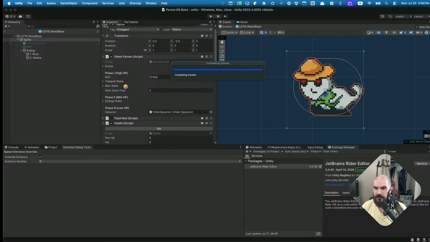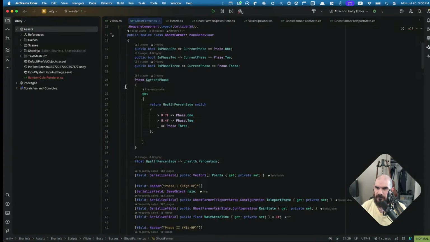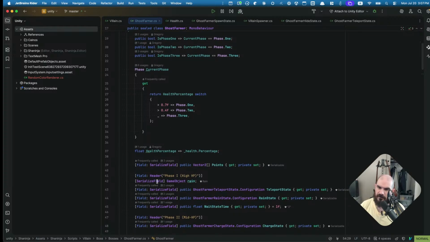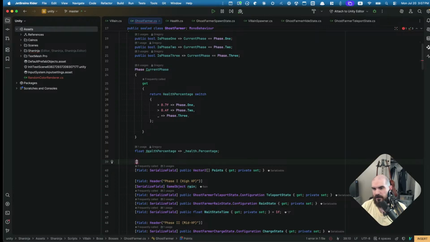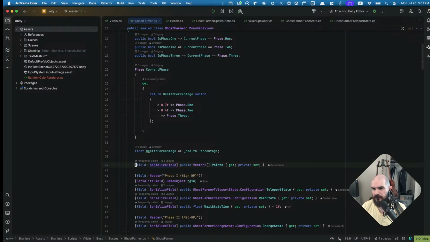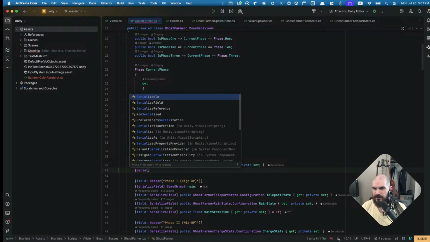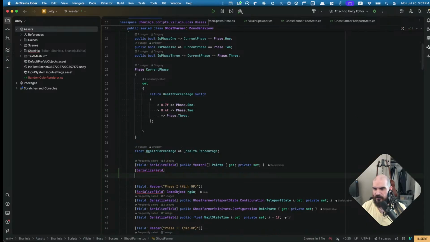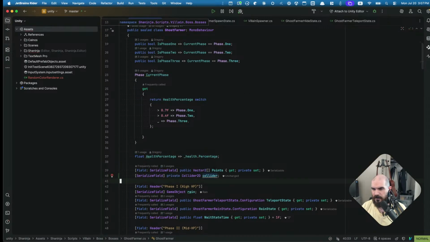Okay, so I do have groups, phase 1, phase 2, etc. So before those headers, before this, I have points. I'm going to go here and say SerializeField, and we're going to put a Collider2D collider.